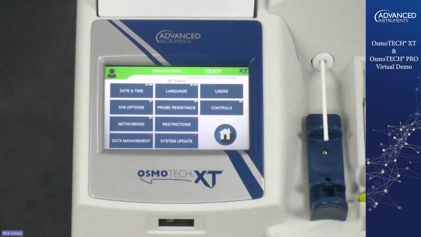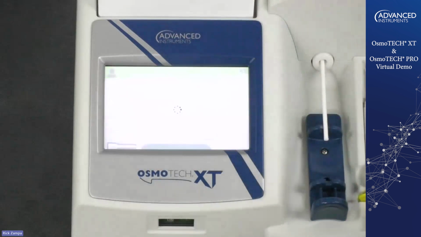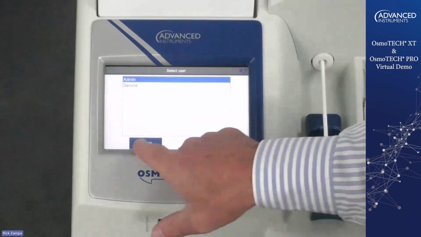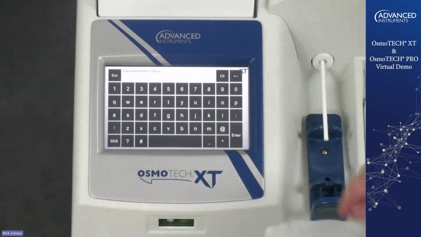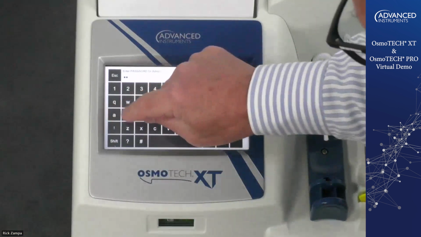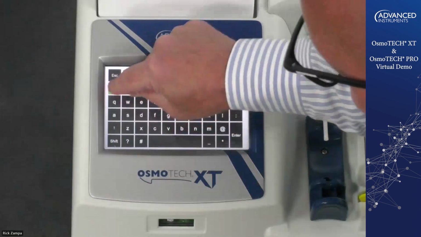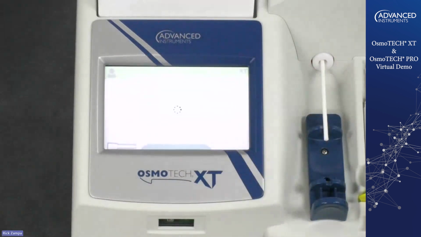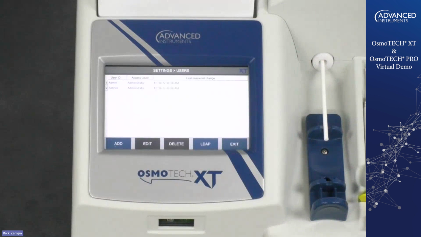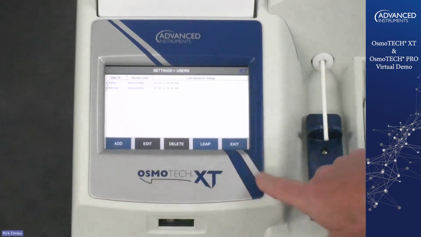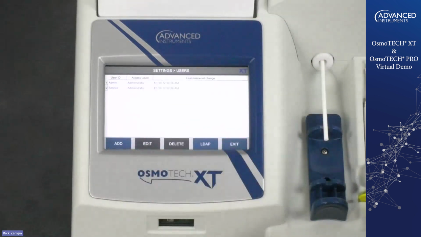So the first thing I want to show you is how to set up users in the instrument. Like I said, this particular instrument, I didn't have user IDs required. But if you wanted to have users set up so you could have them log in when they're testing, it's very, very simple to do. You can either come in here and hit the add button.